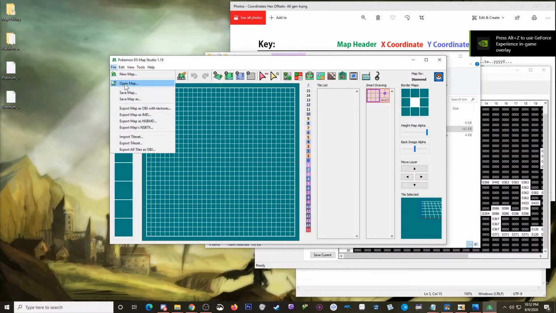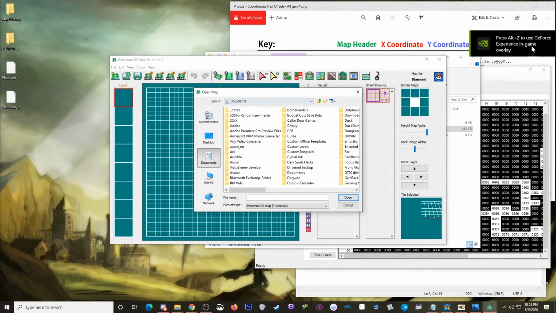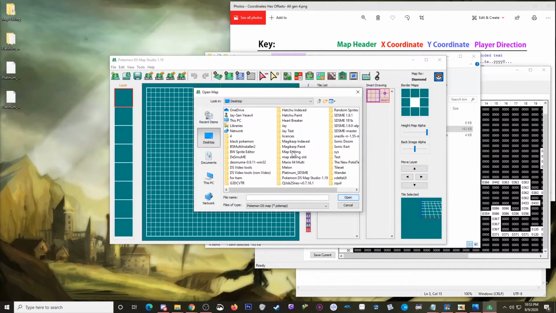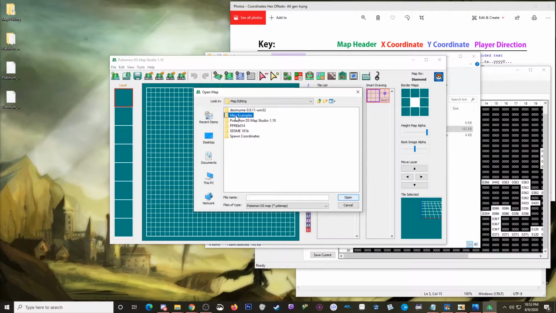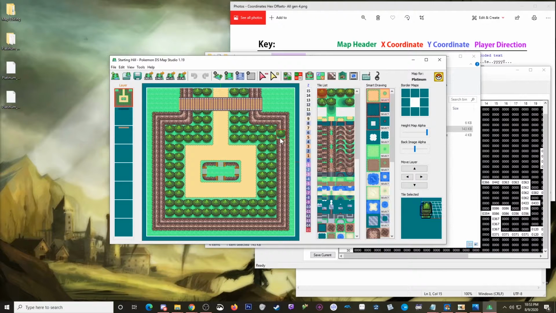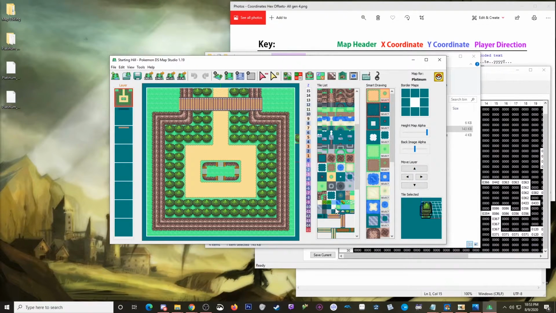So we go File, Open. Okay. And we go to Desktop, Map Editing, Map Examples, and go to my starting one here. Where I want to land, we get a smaller tile. Where I want to land is right here.